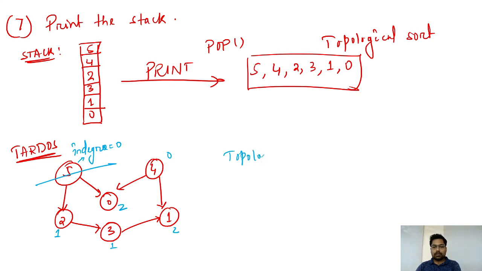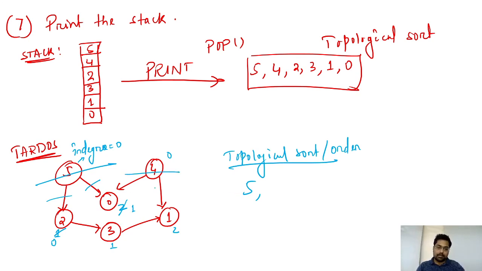Topological sorting, sort or order. Clear? So in this way, suppose you have to delete 5. No need to change, but update it now. Update that as 0, and here update this as 1, because here it is deleted. Clear? So then no need to update anything, only those which are connected to it will be updated. Here 4 will be deleted, and if we delete this one, instead of 1 it is 0, instead of 2 it is 1.